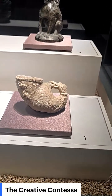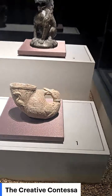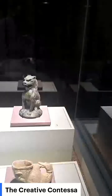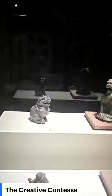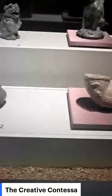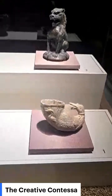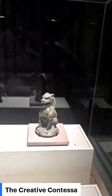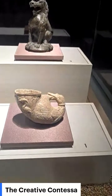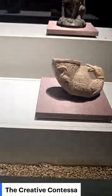Yeah, so lions and ducks, basically. It's a duck biting its own butt. That's fantastic. I don't know why. So let's see. The duck biting its butt is just called a duck-shaped horn cup, and that's earthenware. And the handle is the shape of the duck biting its own tail. The duck's face and a water bird are expressed in relief and fine detail. So the water bird is right there on the cup itself.